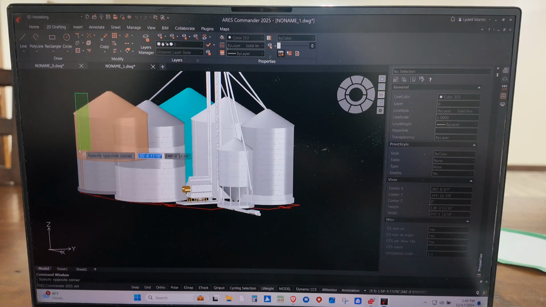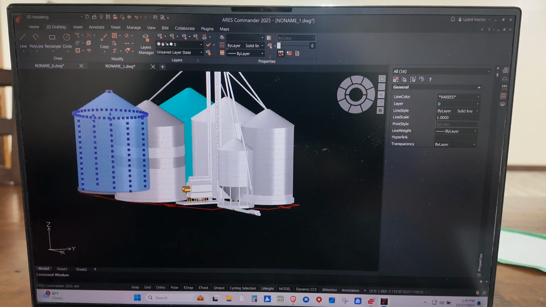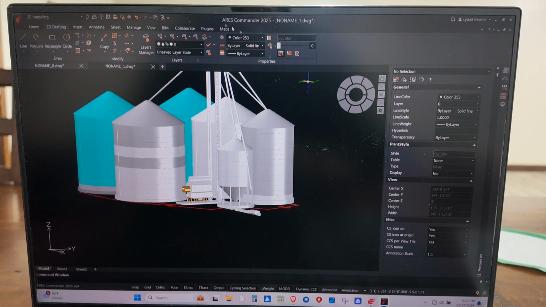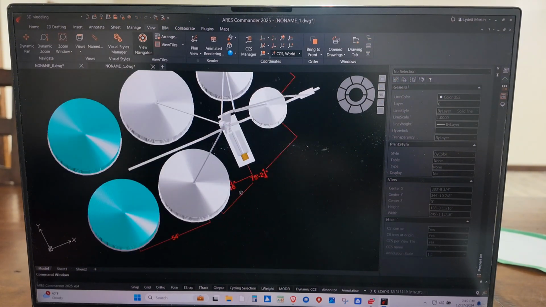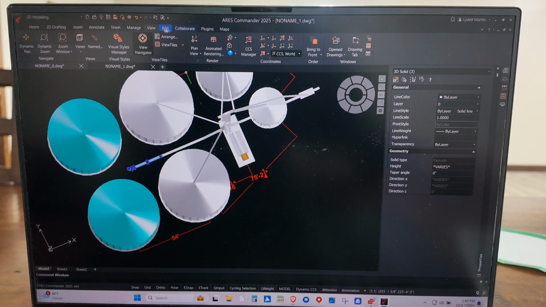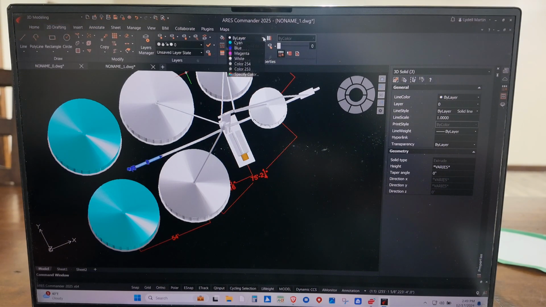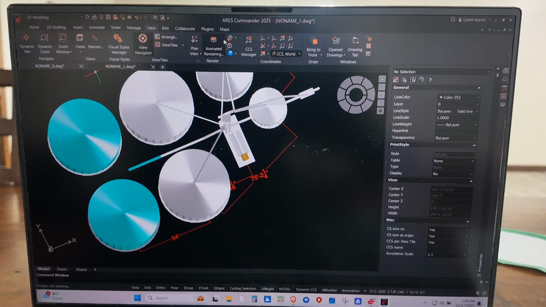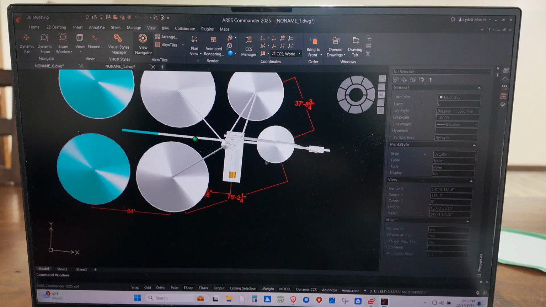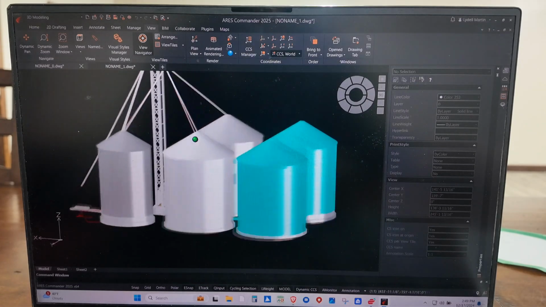We'll make this bin back here blue because that's a future bin. So now we can look at this grain system and say all the gray stuff comes now, and the blue stuff is future. That is future expansion. So I don't know if you're following along with my mouse on how I'm making the colors. You can pause it and watch that because I could spend all day making a video. So now we say, okay, everything that's gray is what you're getting.